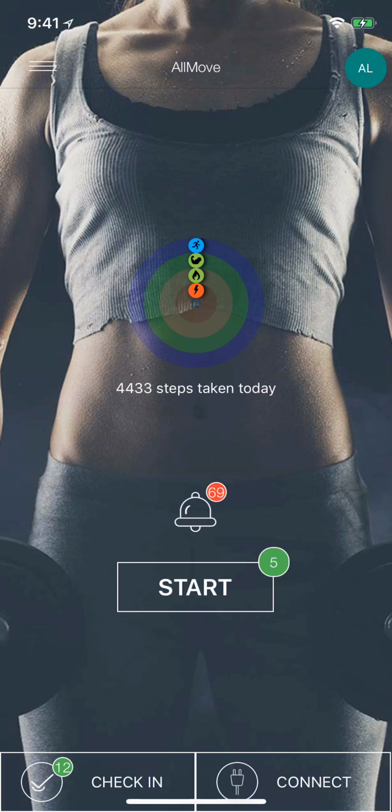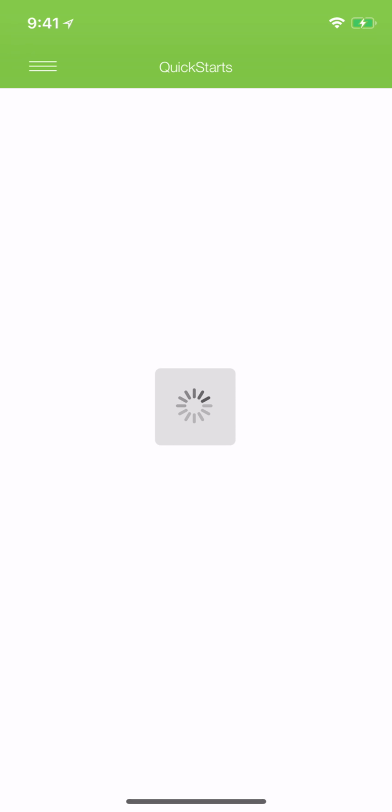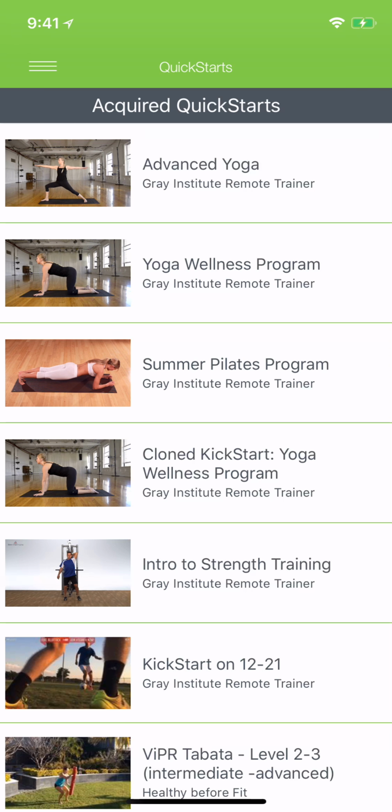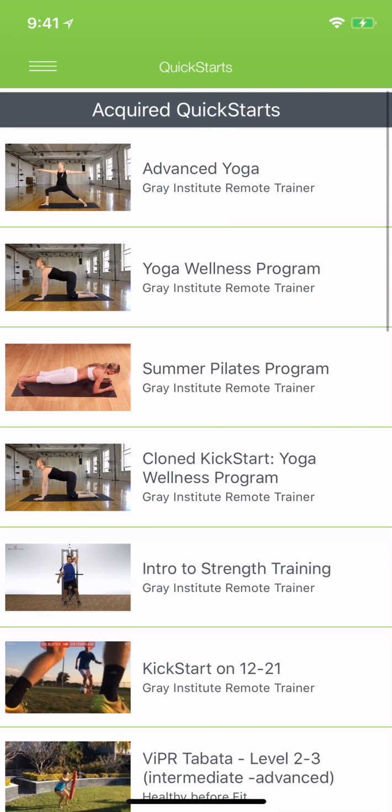And let's look at it from the client perspective. So I'm showing you the GoMotive remote trainer and the home screen for the client. And if I select the three lines upper left, I can see that I have various options, one of which is Quick Starts. And in this list, you'll see that I've acquired a number of quick starts from some trainers that I work with.